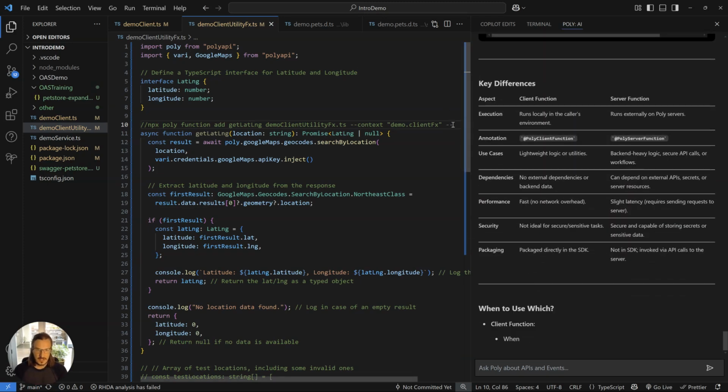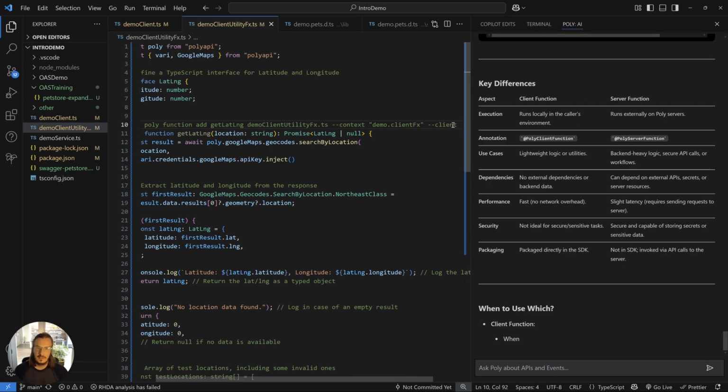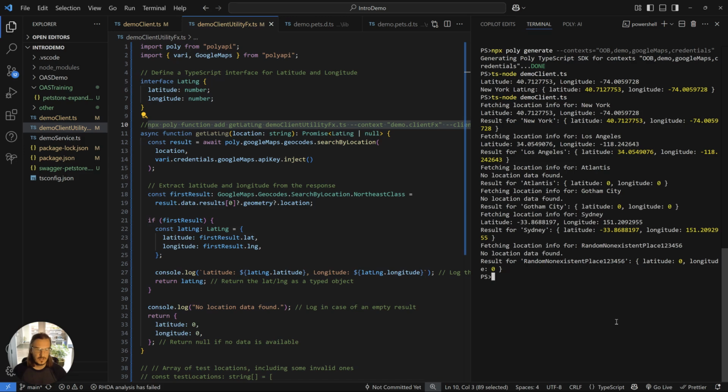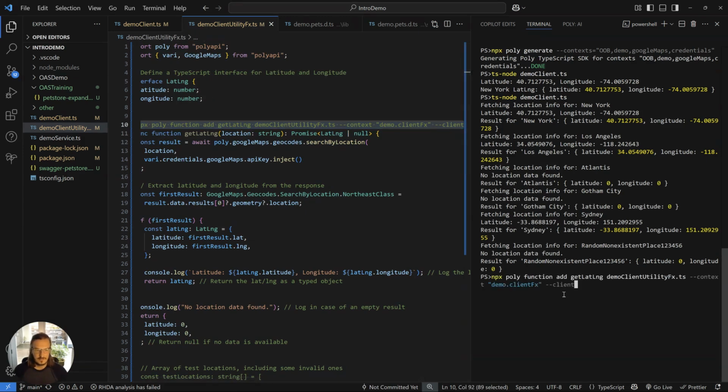So we'll do --client, and we'll copy it, and we'll deploy it. Oops, what did I copy? There we go. And while that's deploying, the only thing to really note is client functions are packaged into the SDK, so they execute client side, meaning that the code is bundled into the SDK.